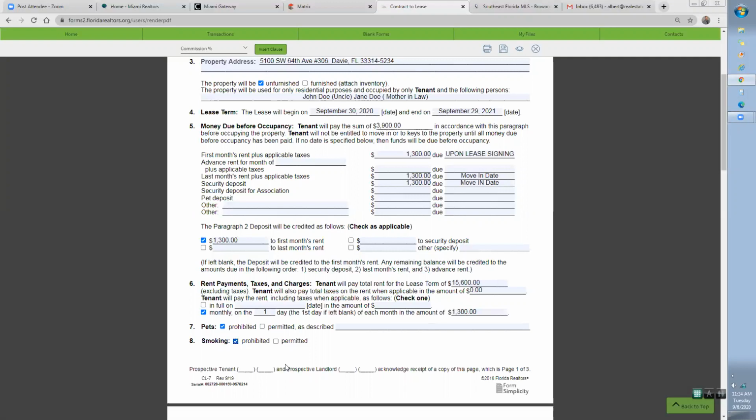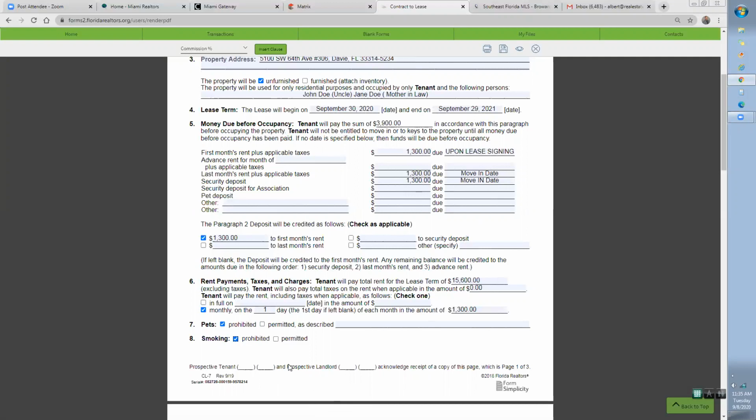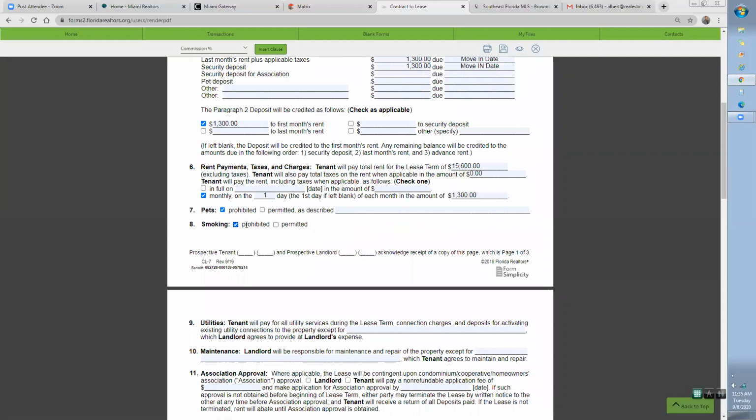Smoking is always prohibited. Okay. If your client smokes, that's fine. No, no discrimination here. But if you're gonna smoke, you gotta smoke outside. You cannot smoke inside the house. Okay. You will be surprised on how much smoking inside the house makes that house stink. It goes everywhere. It sticks into the air conditioning vent. It sticks into the walls, into the floors, and it is almost impossible to get that smell out afterwards. Okay. So smoking prohibited always.